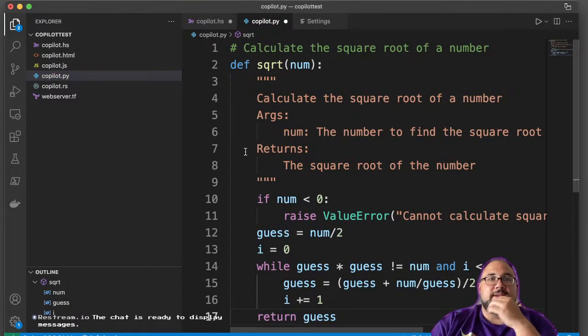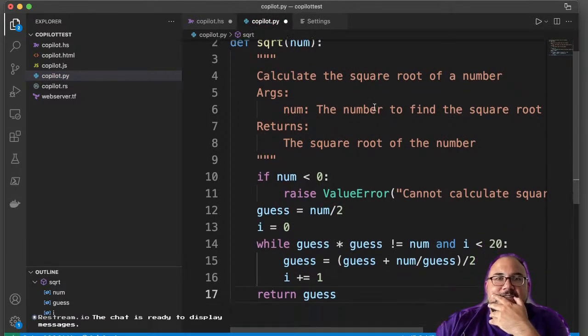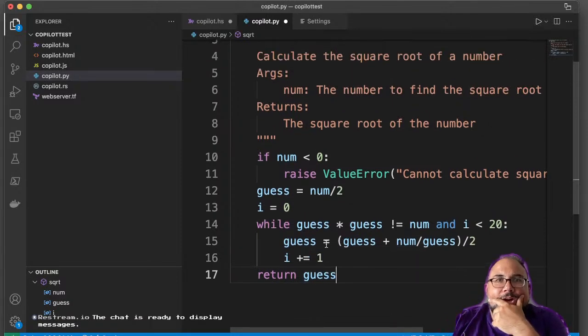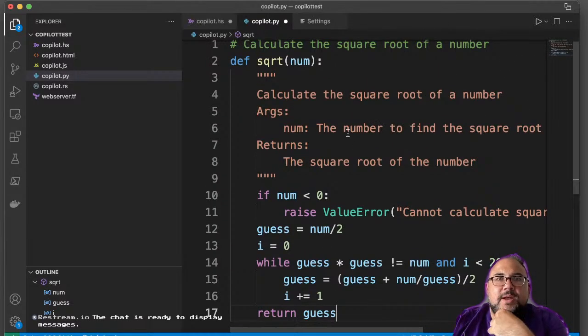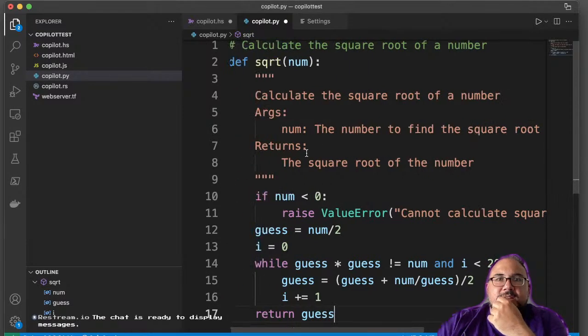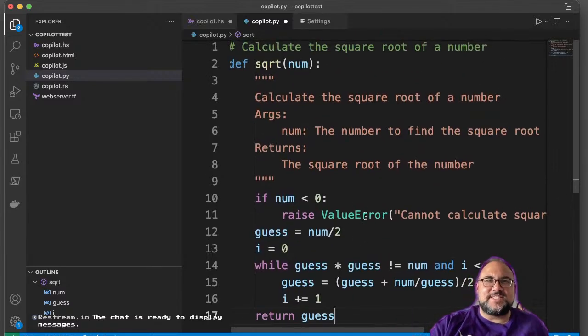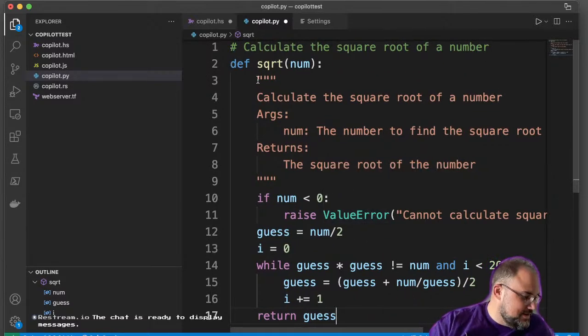It has populated, even with a docstring, how to do the square root of a number. We can see that it does this in quite a complicated way of actually doing the square root. So obviously, that's not a great example.